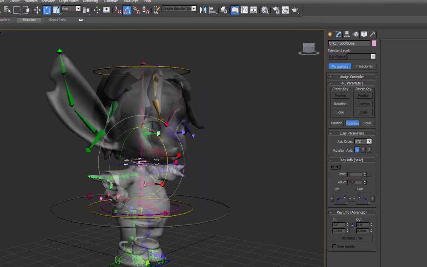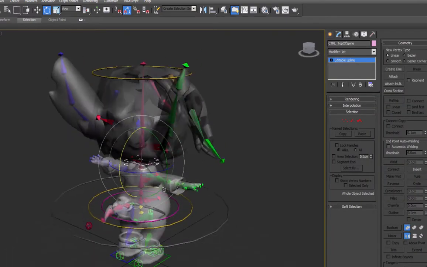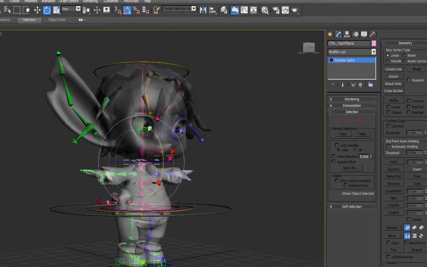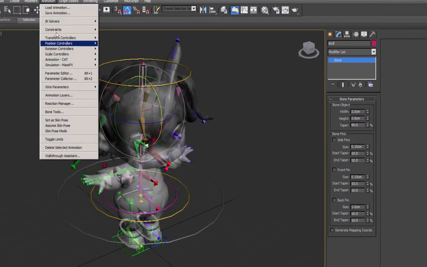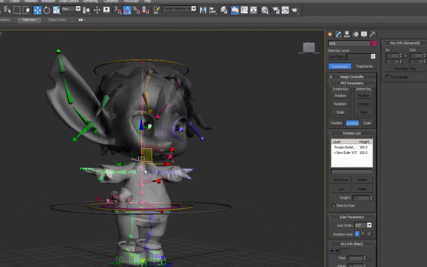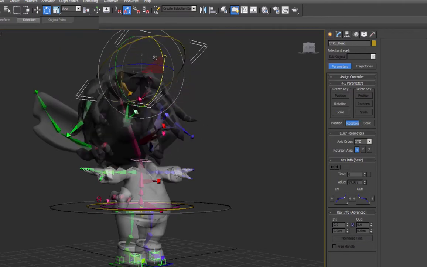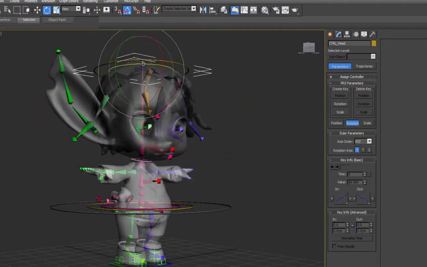It would almost make sense to make this into something that wraps around the upper chest instead of just a circle around the neck, and have it follow the position. So grabbing the head bone, we can add an orientation constraint to the head controller, and for the neck bone itself, let's make it 50-50 between top of spine controller and head controller so that it's blending between the two. So orientation constraint, again, head, keep initial offset, add orientation target, and add the neck or top of spine. Now bend the head forward or backward, and you should see the neck evenly distributed.